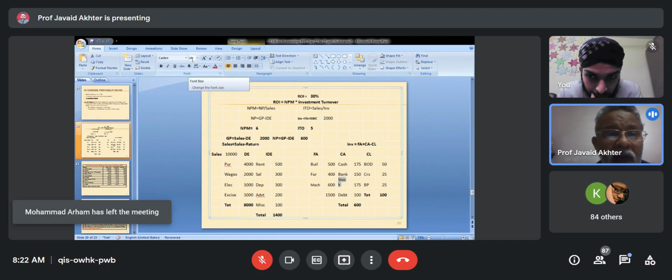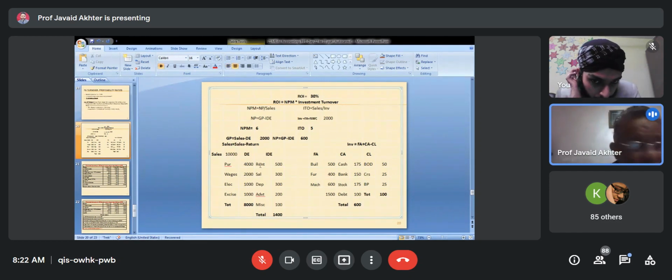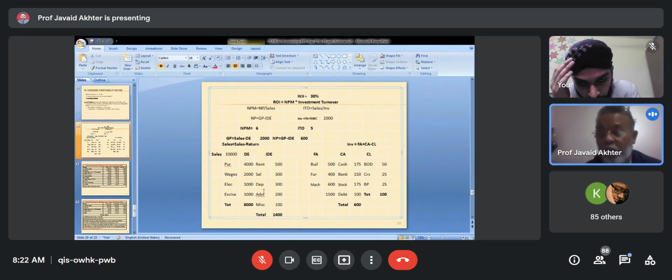Then we write here debtors. So these are your current assets. Total is 1,600. Then current liabilities, bank overdraft, creditors, bills payable. Total is 100. Now everything which you require to calculate ROI, first of all, a formula has been provided. Secondly, figures have been provided, and the way it is to be calculated, that too has been provided. If these figures are clear, then I'll proceed.